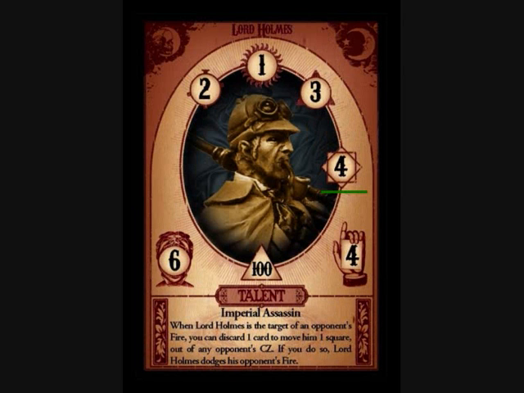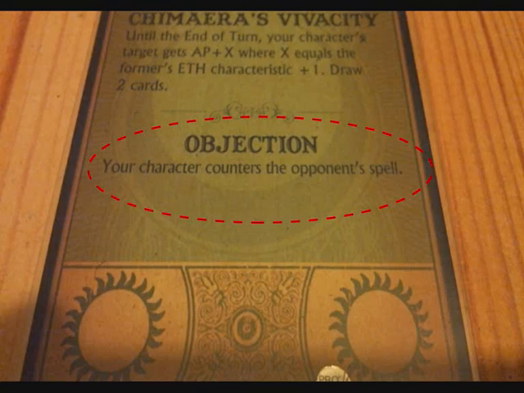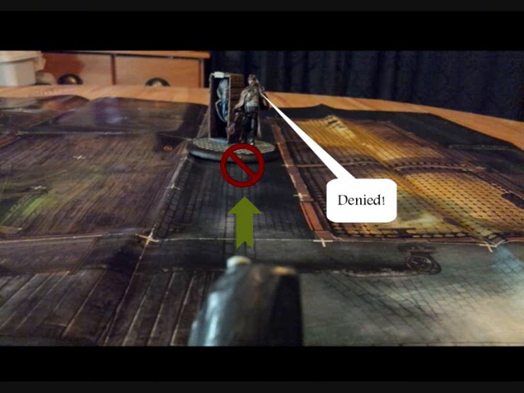Well, Holmes has 4 life points, but nonetheless doesn't fancy the thought of losing any of them, so he only reacts with a simple objection counter, nullifying the attack. It's worth noting that if Holmes didn't have an ether value, then he would not have been allowed to even attempt to stop the magical attack.